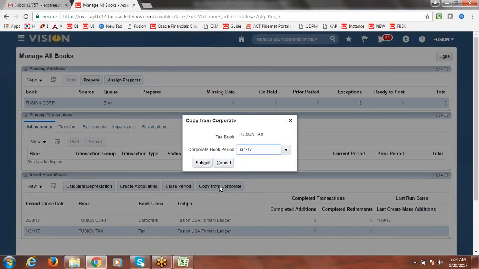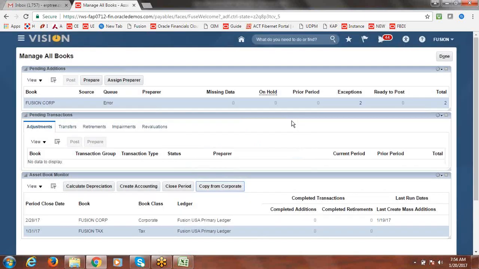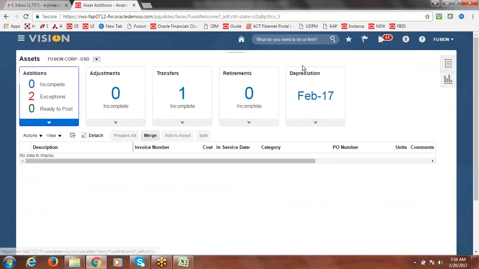Copy from, so corporate book period. See, it's a simple point to understand here. This is nothing but periodic mass copy. If you want to perform initial mass copy, we have a job for that. Directly you can go and run the job, or else we'll do from there. By this time, that should update in that field also.